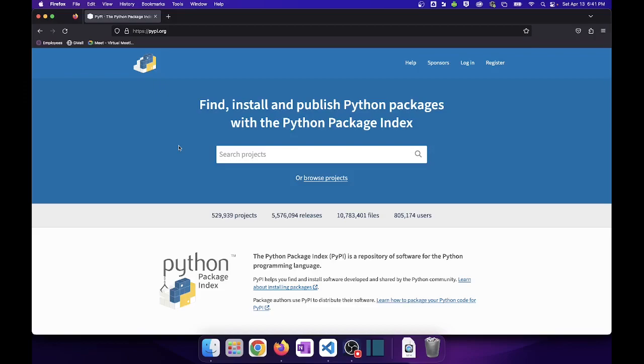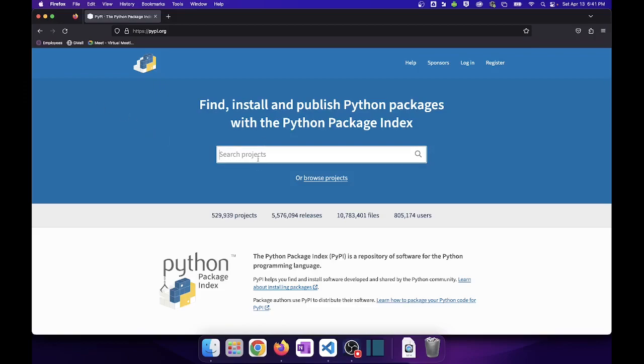Some of them are by big organizations written by professional programmers, and many of the packages that are published are just by regular programmers like you and me. If you ever want to, you can publish your own package there, and other programmers would be able to download and install it just as easily as what we're going to do with some of their packages.